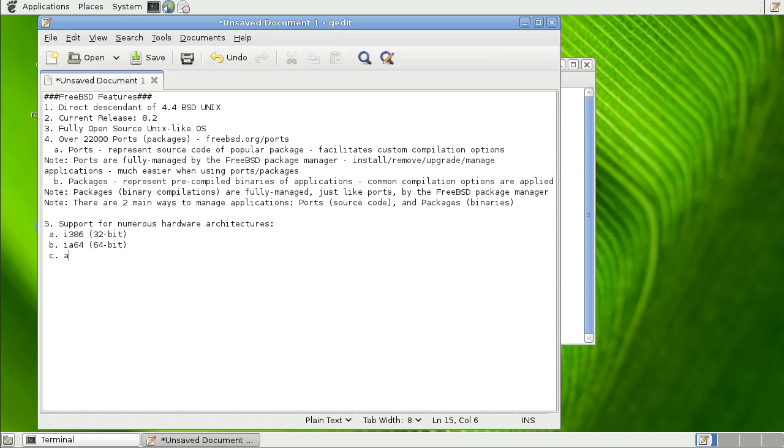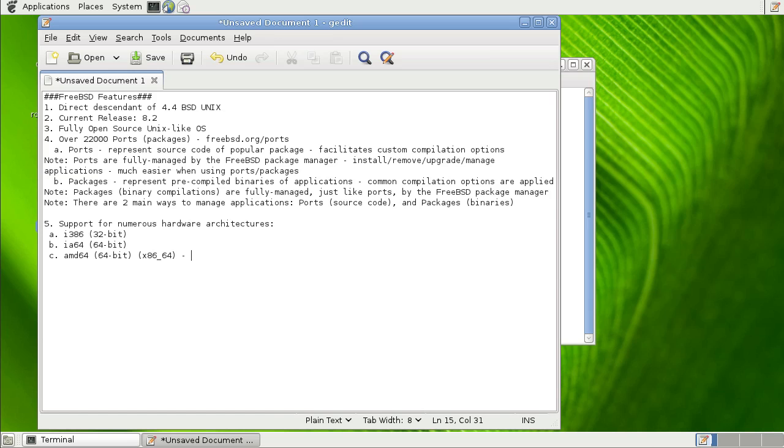Perhaps the more common AMD64, and it is more common not necessarily because of AMD per se, but because the AMD64 version of FreeBSD will run on AMD 64-bit as well as Intel compatible 64-bit platforms. So in other words, x86-64.